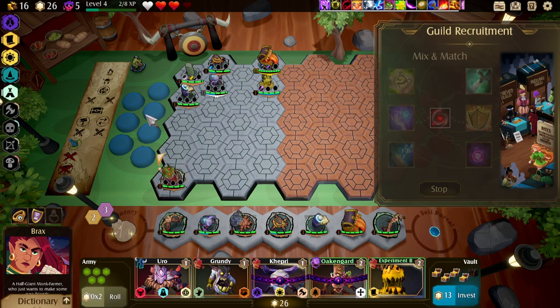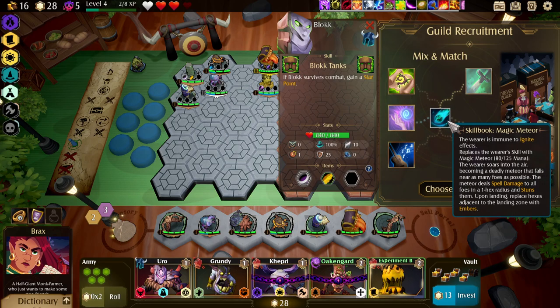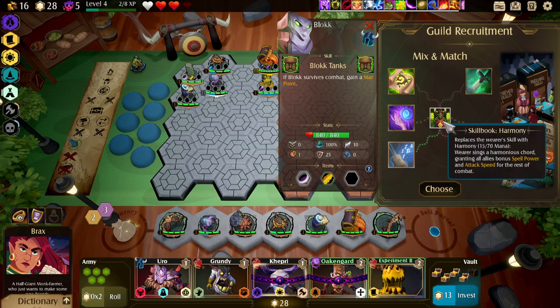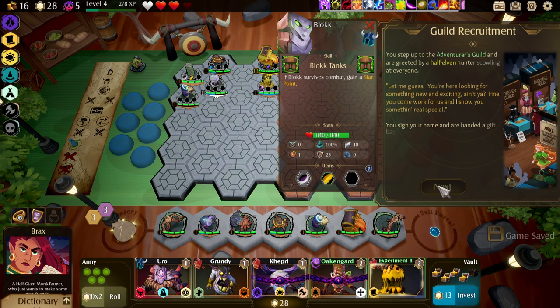This could be... Wait. No. Oh, I just realized that I should have... Dang, that's... Okay, you know what? That's fine. Okay. But his mana regen is zero. So maybe that wasn't such a good idea. I don't know.